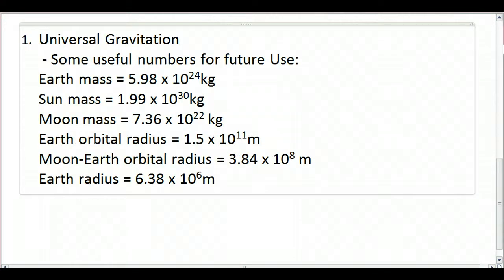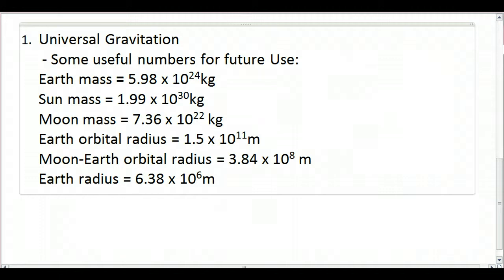Okay, I've just typed out a bunch of numbers that you're going to find useful for the next couple of weeks. You do not have to memorize these. I repeat, you do not have to memorize these, but I'm going to use them in a variety of problems and examples over the next couple of weeks, and I'm going to use some right now. So you may just want to have them written down or get easy access to them. You can, of course, Google them because they're just factoid numbers.